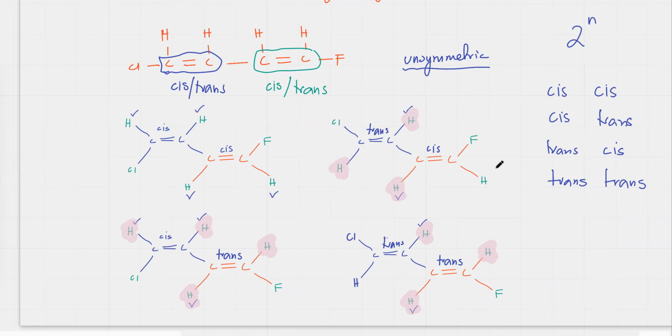So I've drawn all the combinations. They kind of look the same, and they are, I mean, connection-wise, identical. Every time fluorine is bonded to this carbon atom, but sometimes it's pointing downwards, sometimes upwards, sometimes downwards, right? So for the overall 3-dimensional shapes of the molecule, there would be 4 different shapes. This would be 1 double bond, 2 double bonds, so 2 to the power 2 would be 4.